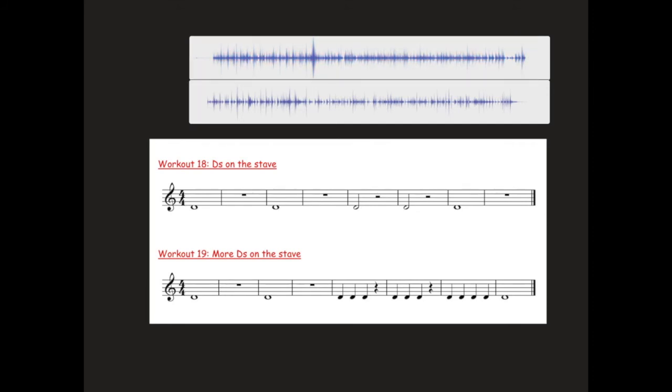And to finish this section, we're going to play workout 19. Also on D, it's the other very familiar pattern. Two, three, four, two, two, three, four, three, two, three, four, four, two, three, breathe.